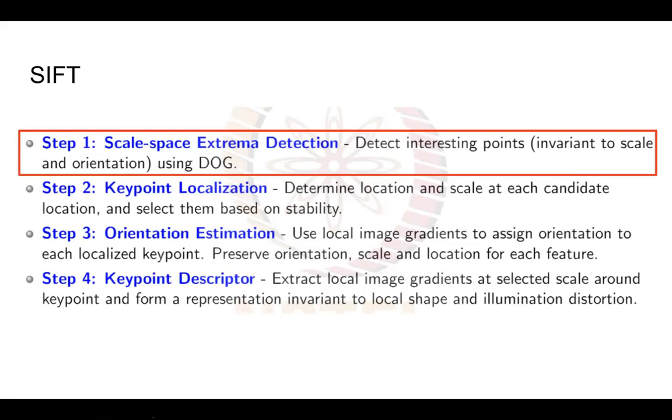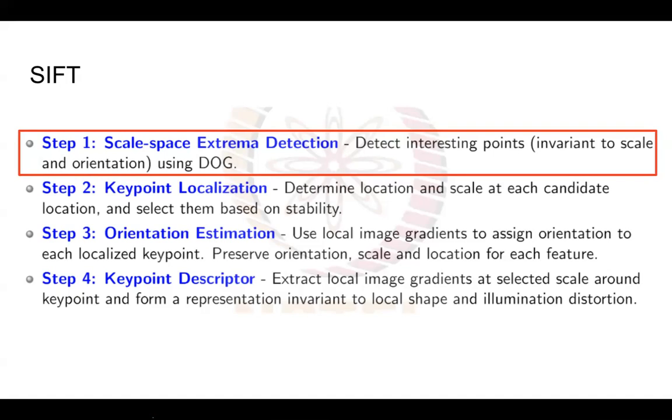The fourth one is the key point descriptor. The key point descriptor extracts the local image gradients at a selected scale around the key point, and uses this to form a representation that is invariant to local shape and illumination distortion.